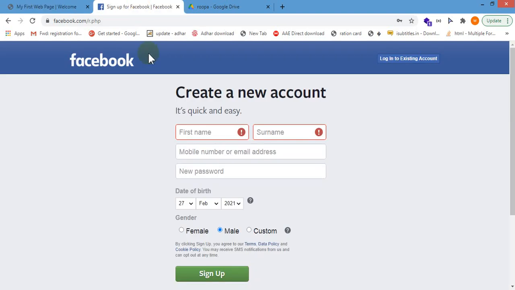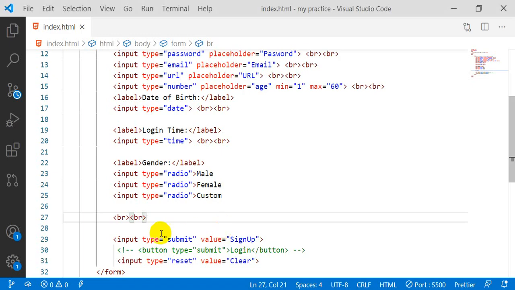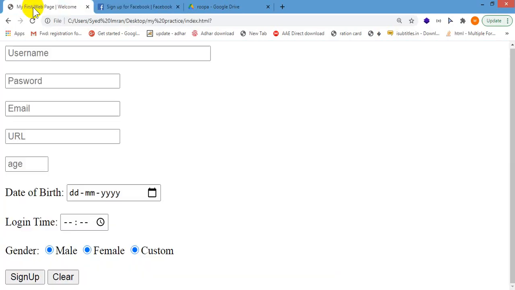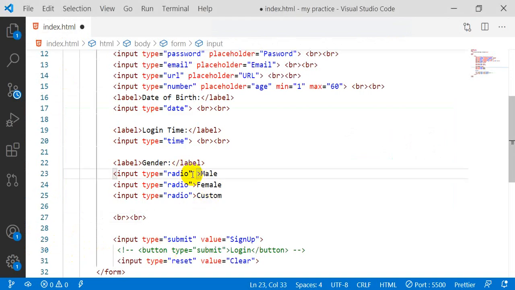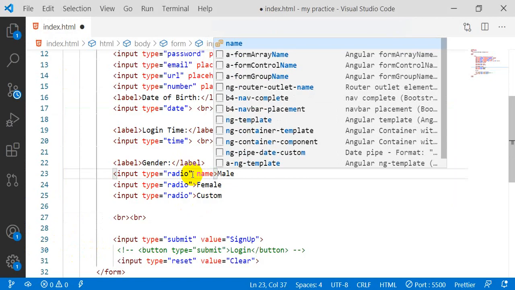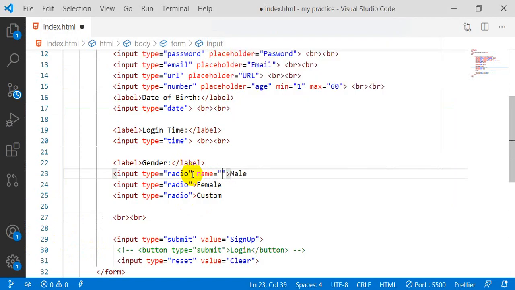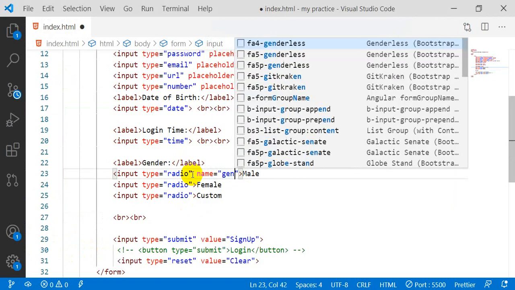But in a real-time application, when you click female, female is selected, and when you click male, male is selected. Remember, but in our web page, why is it not happening? Why is it selecting all the options? Whenever we create radio buttons, you should pass a name to the radio button. The name I'll pass as gender.